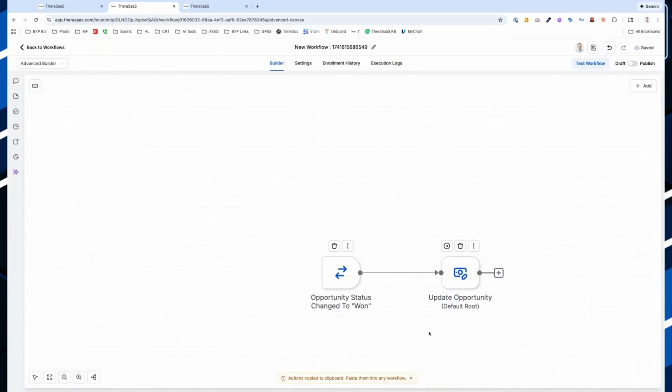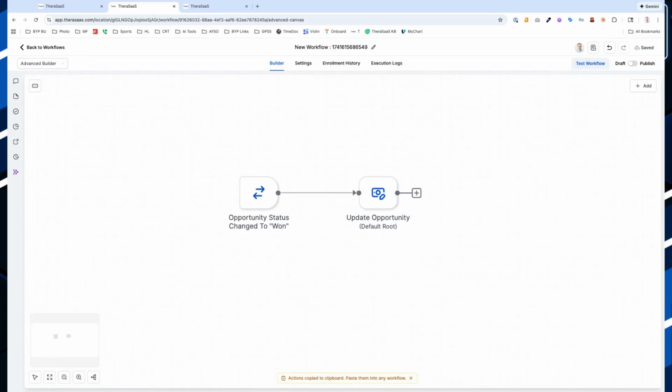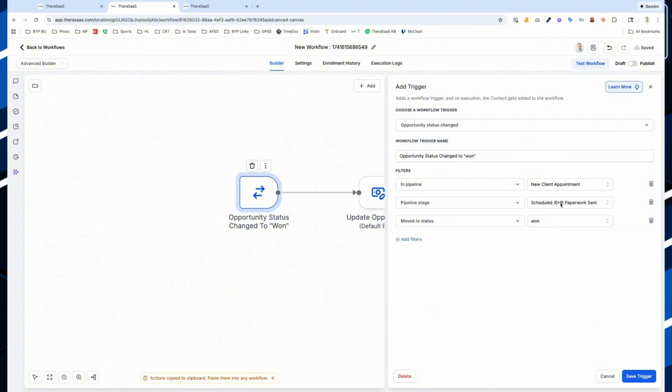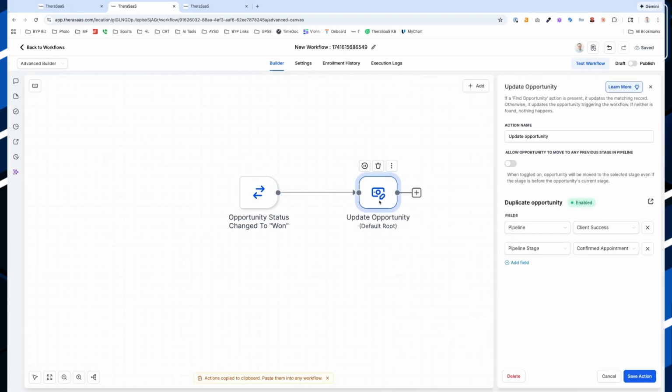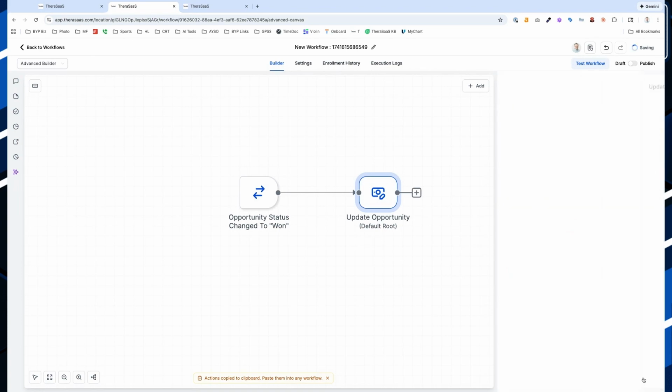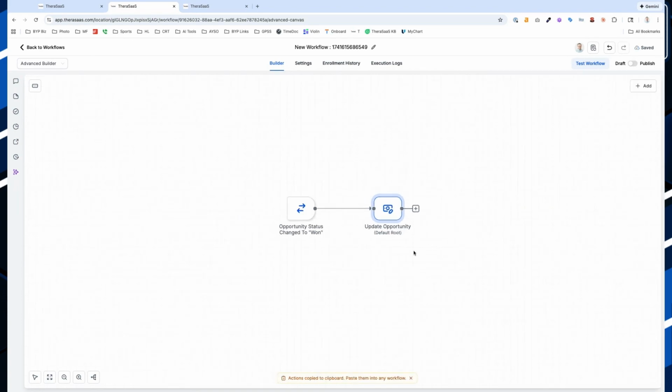And so what this does then, let's say you are in the new client appointment pipeline. They've been marked as one. They were in this stage. They were marked as one, or you can just take this stage off. Let's just say they're marked as one anytime inside that stage. And then when you mark them as one, they are removed from that current pipeline, and they are now updated into this new pipeline. Okay. There you go. So that is another simple automation that I think can be helpful for your intake team.